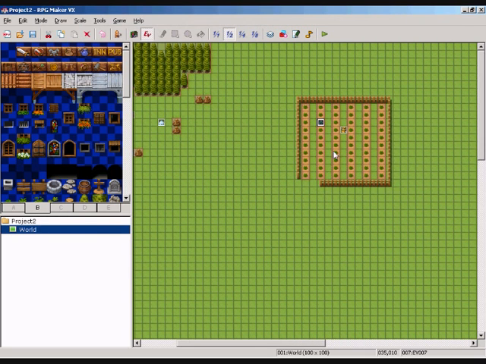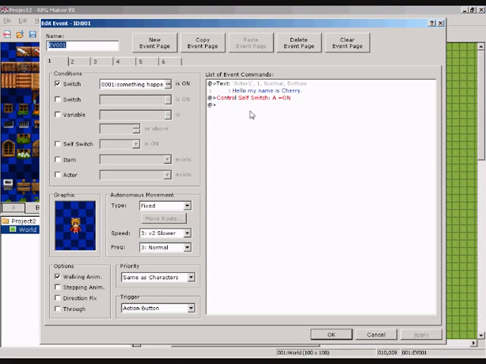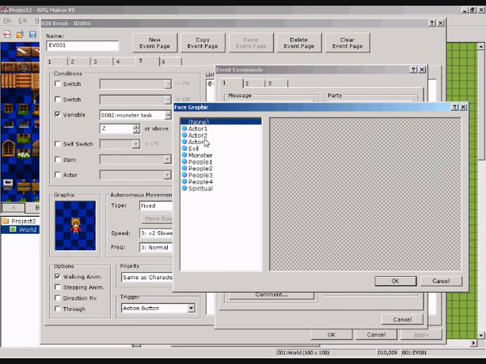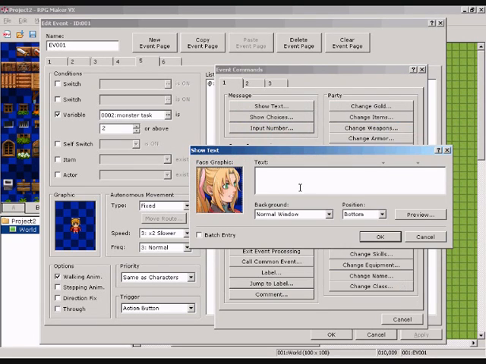So we're going to copy that. I'm going to paste that. Okay, let's make sure we have everything situated. We're gonna make her say something after this. This should all work. We'll make her say, "Thank you for doing that. I have something else for you. Please accept it."